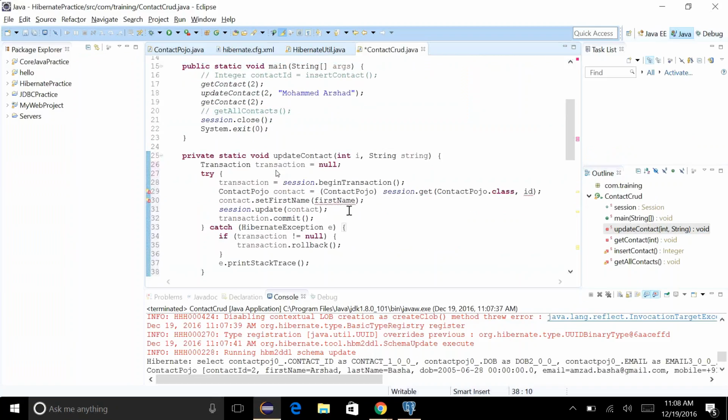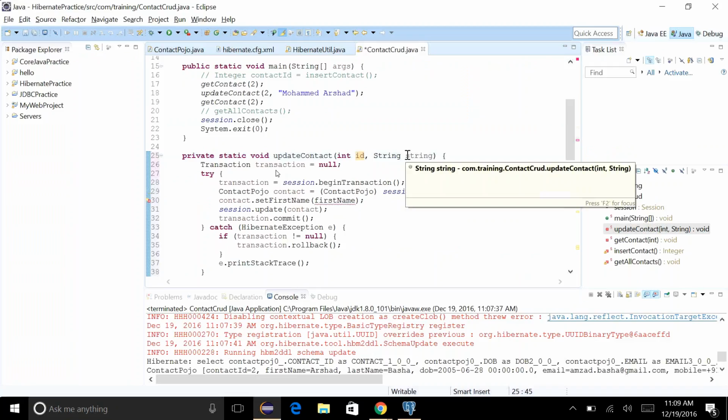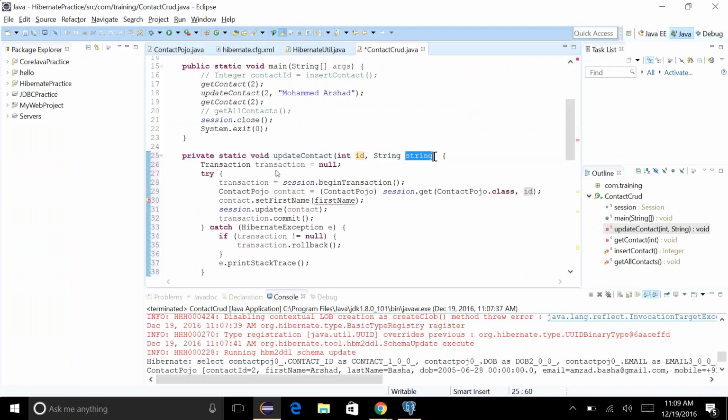Press Ctrl Shift F. Go to line 25. Int ID, comma, string first name. First name. Perfect. Save this.